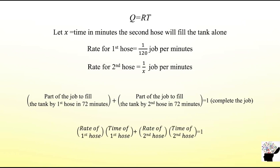Okay. Now we know that we are looking for the quantity. So the rate of the first hose times the time of the first hose plus the rate of the second hose times the time of the second hose should be equal to 1. So we can put in the values. We know that the first hose can fill the tank. The rate is 1 divided by 120 times 72. That is the time both the first and the second hose can be used to fill the tank. Plus 1 divided by x. x is what we are finding. That is the rate of the second hose, times 72 minutes. That is when both the first and the second hose are used to fill the tank, is equal to 1.